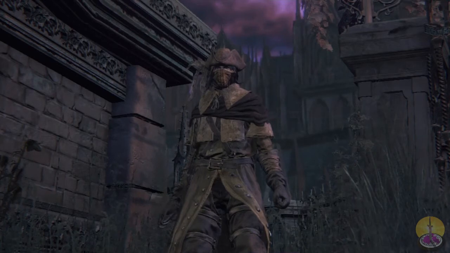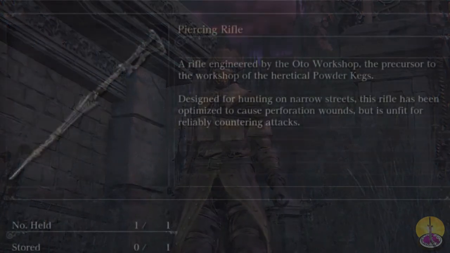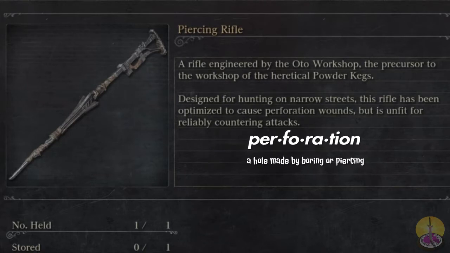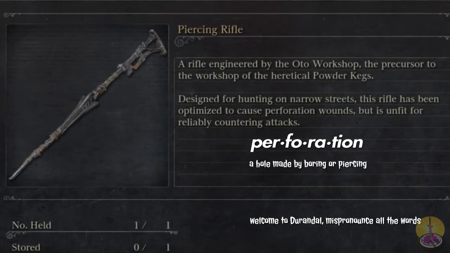So today I wanted to look at a bit of an oddball, in my opinion anyway, for a firearm, the Piercing Rifle. A rifle engineered by the Auto Workshop, the precursor to the workshop in the Integral Hurricanes. Designed for hunting on narrow streets, this rifle has been optimized to cause, that's a weird word, perforation wounds, but it is unfit for reliably countering attacks. Alright, this already paints a bleak picture for a firearm in Bloodborne.